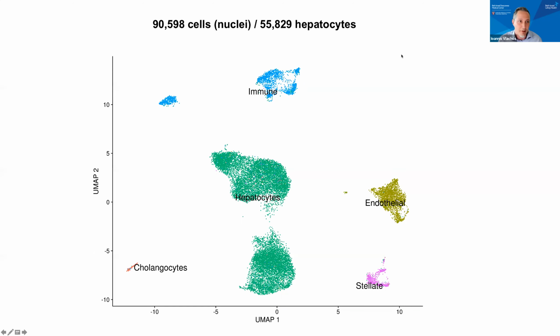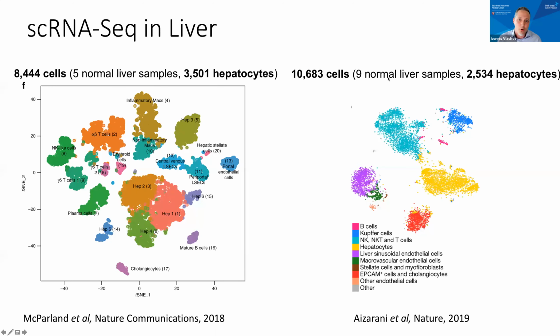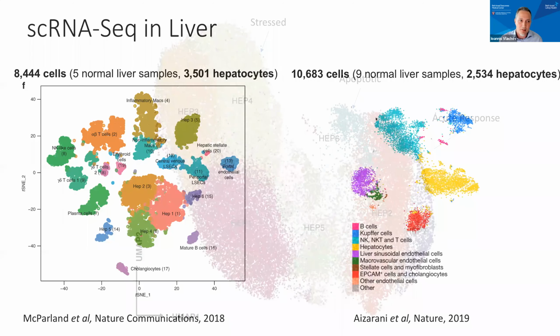So more than half are hepatocytes. And if you go to amazing and leading publications that use single cell, you know that for hepatocytes, there is an overrepresentation of the non-parenchymal compartment when you're doing single cell sequencing, because liver hepatocytes actually are quite difficult to capture with single cell, but with single nucleus, this is actually solved.